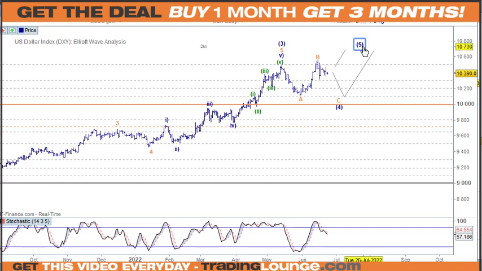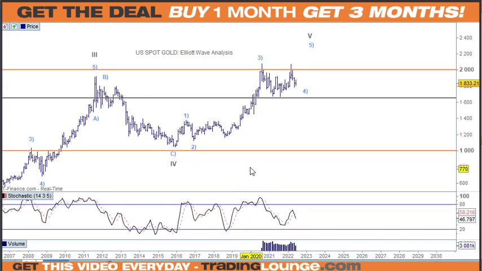If we do push high here, then we'll have to put the wave 5 top in at that point, and that would be significant because I'm waiting for this to get a low in the S&P and the tech stocks and all the rest of it. So we'll be able to merge that in there. I'll just leave that for the time being. We've got a lot to get through.